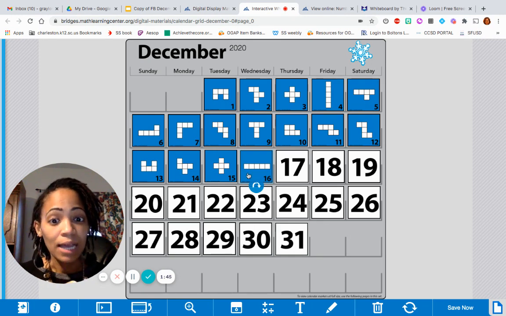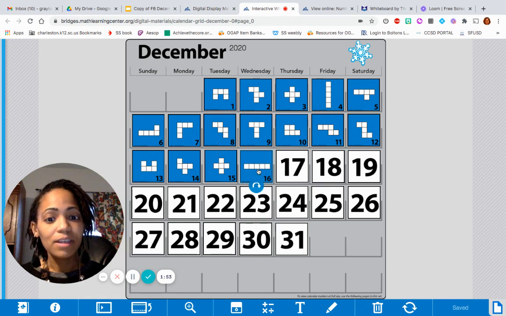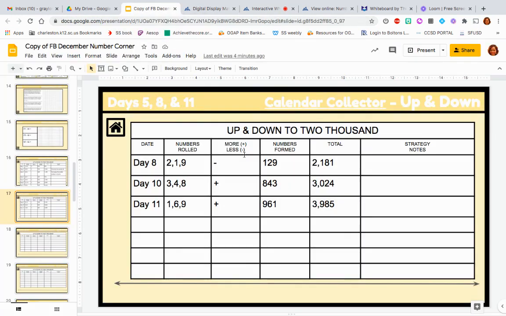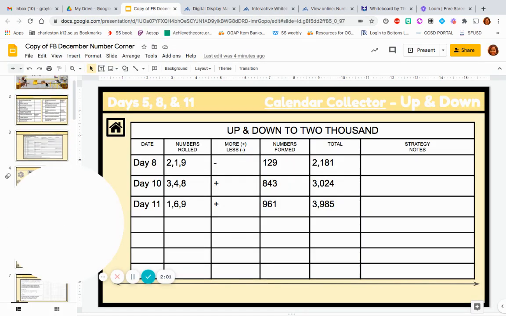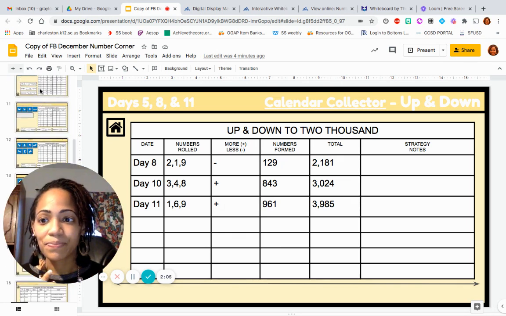We know that there are four sides, so this looks like a rectangle. It does have an area of 5 square units. And it does have a perimeter of 12. 5 on top, 5 on the bottom, that's 10, 11, and 12. So we can go ahead and fill that in for today. And let me get on the right page here.